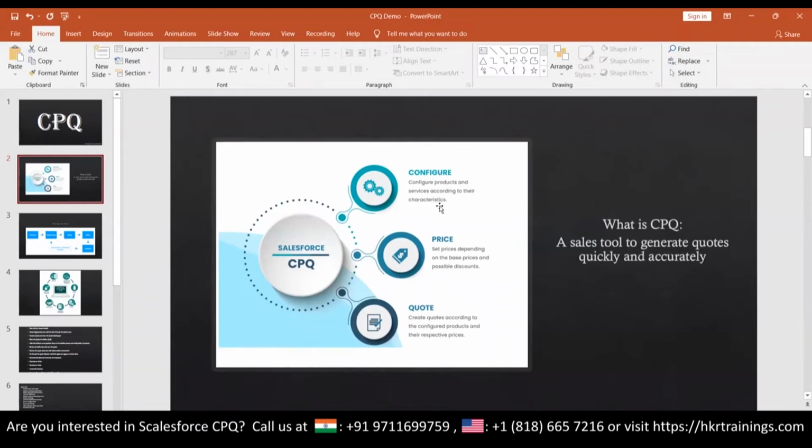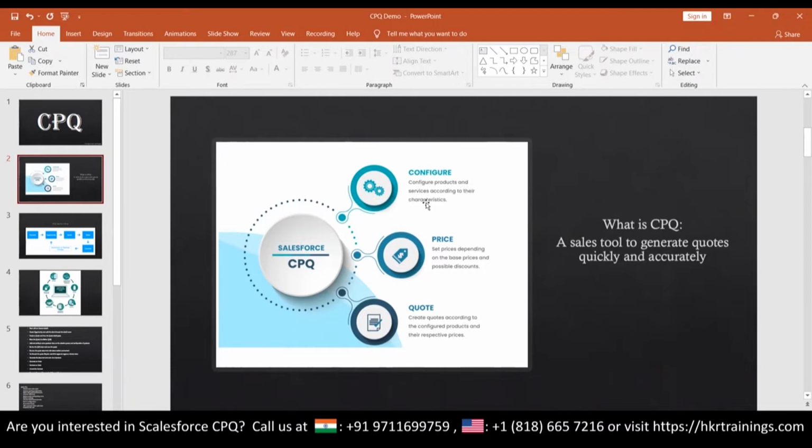If you're dealing with services, like Amazon Prime, Netflix, these are all subscriptions, the DTH, or if you're working on any telecommunication projects, we have many offers, like broadband, copper, fiber. These are all services, not hardware products which we can see physically. So depending on the products you are dealing with, we configure them according to their characteristics, meaning the fields.